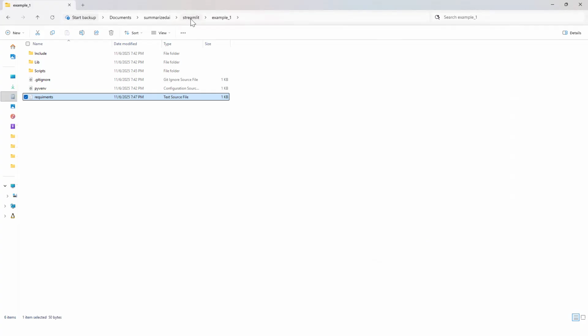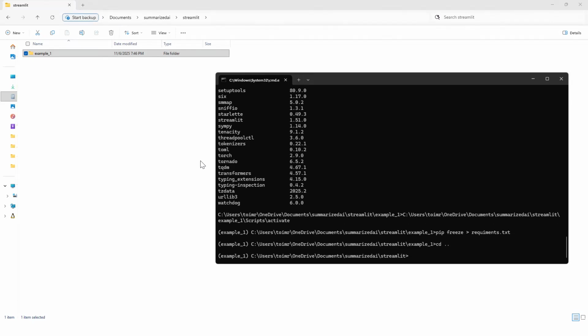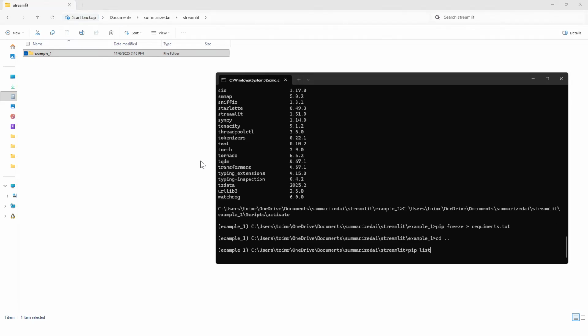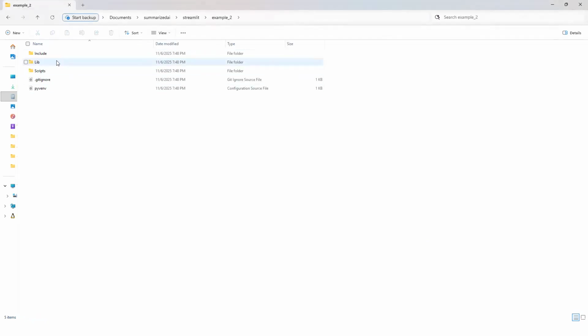Now, if I go back to my command prompt and say cd .., and create one more virtual environment or project, example_2, enter, let it create one more project parallel to example_1, which is example_2. I got this here.